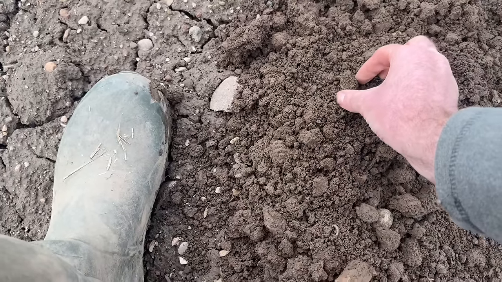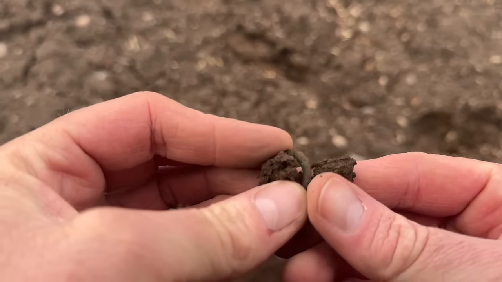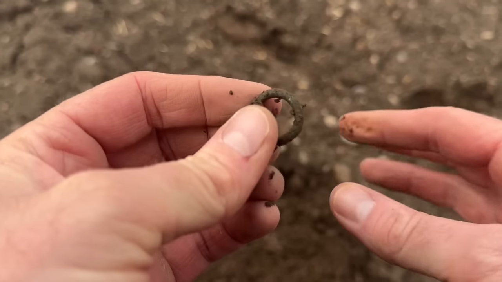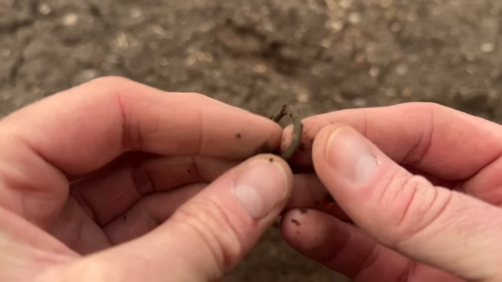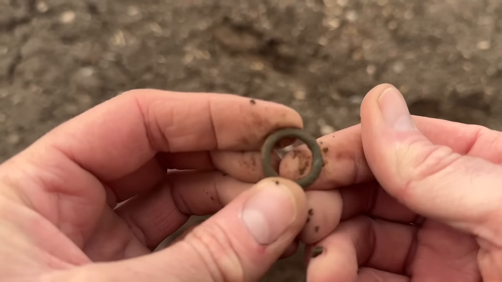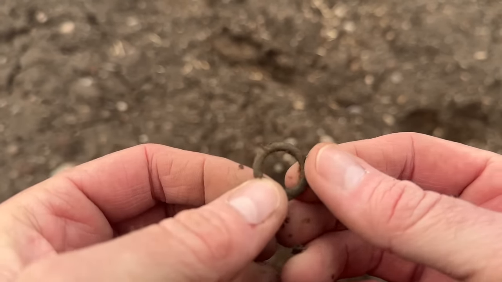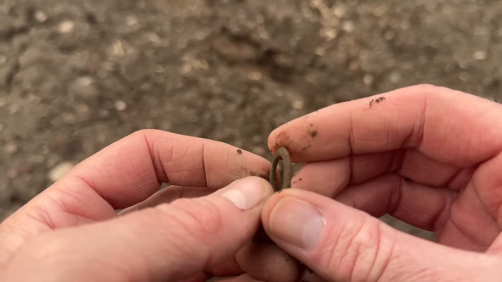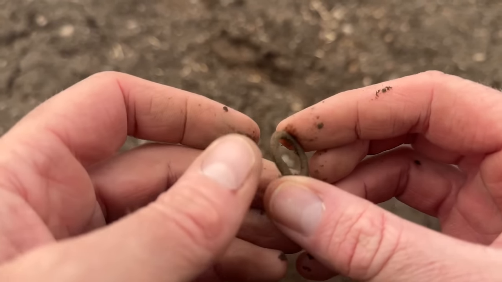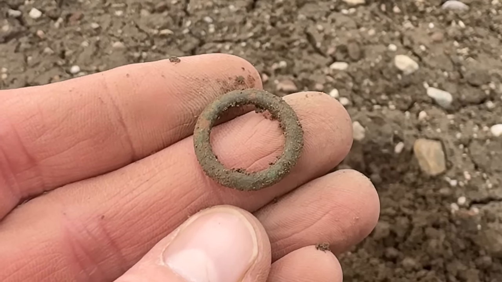Oh, it's round. Kind of. It's a button. Oh, it's a... Well, it might be a little ring brooch, maybe. I don't think it's a washer because it's kind of got a raised edge on both sides. It's not perfectly flat. Okay, I will clean this up off camera and get back to you.